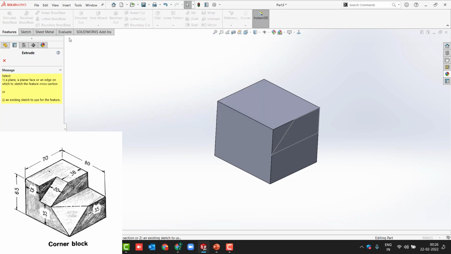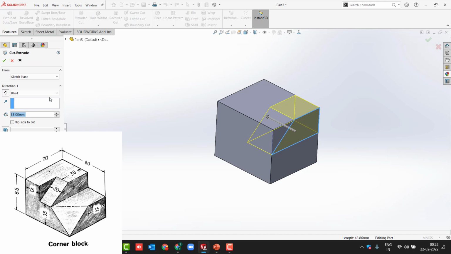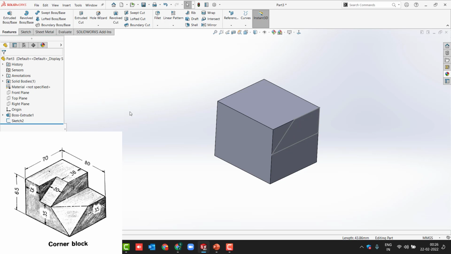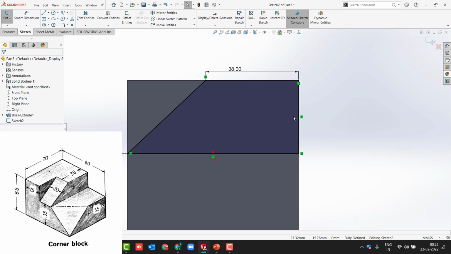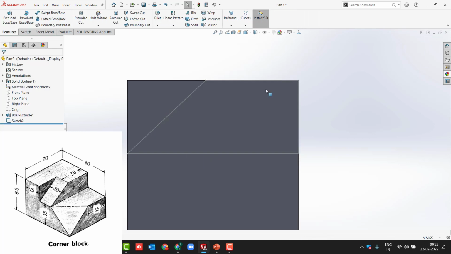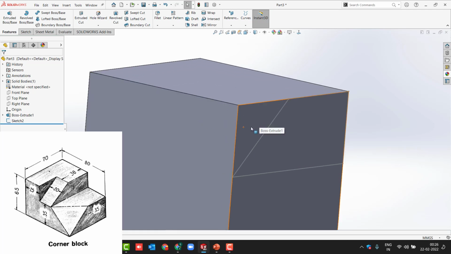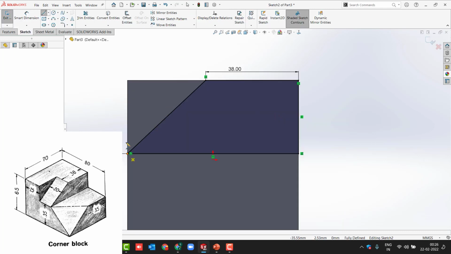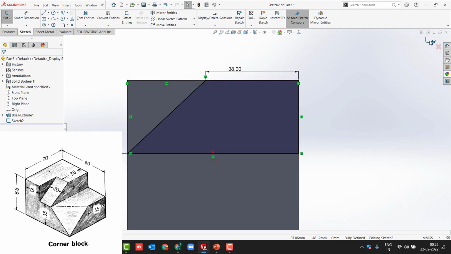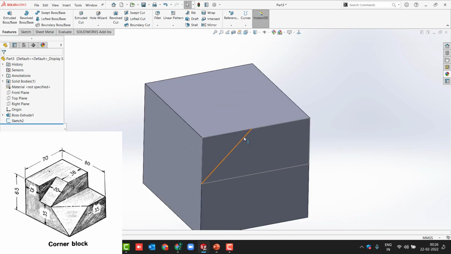You can simply select the extruded cut, the sketch. I think the sketch is open somewhere. We'll just modify the same. Fully defined. What might be the issue? Okay, this structure is creating the issue, right? What you can do is you can simply edit the sketch, and even you can include these regions into account for now, because even this sketch is going to help us to remove that additional material as well.